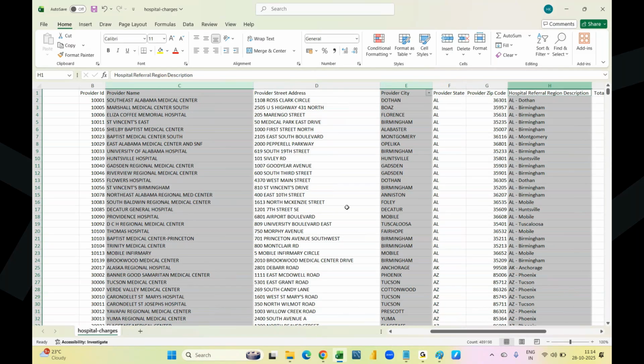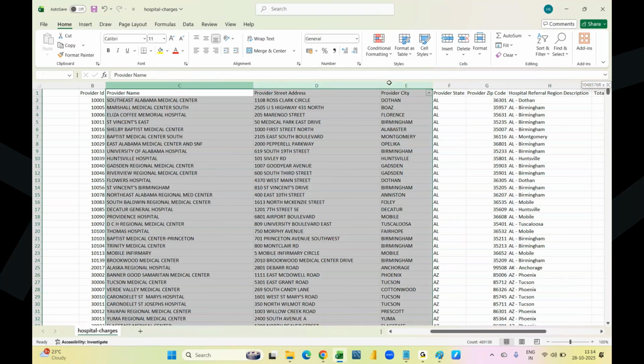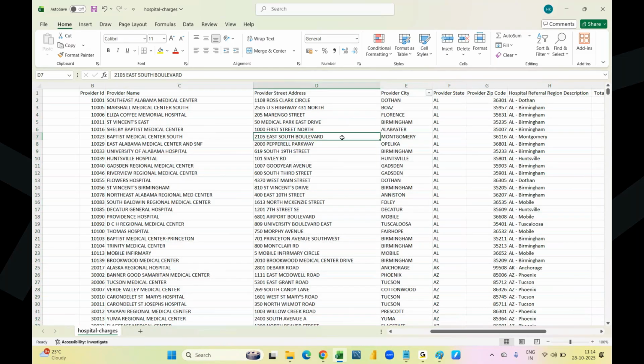If you want the C, D and E columns, you don't need to use control, just click on it and drag it to C, D, E. It's easy. You only use control when the columns are placed in multiple different places. Understood? So that is how.